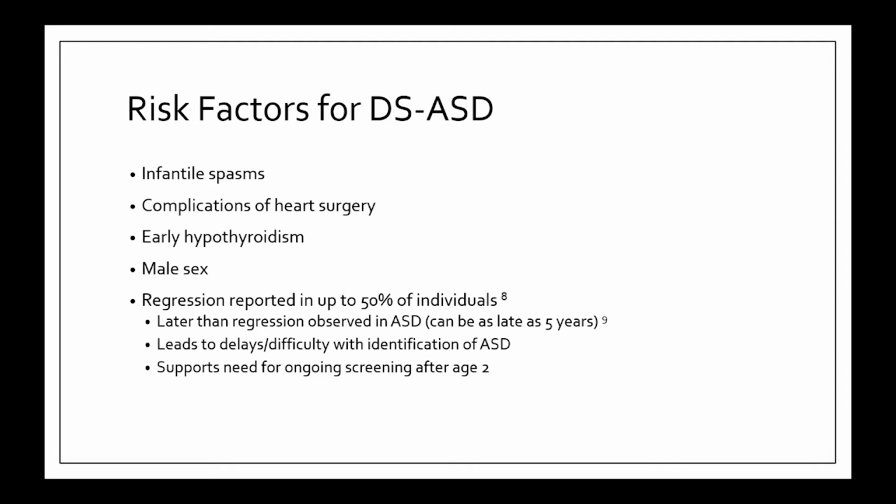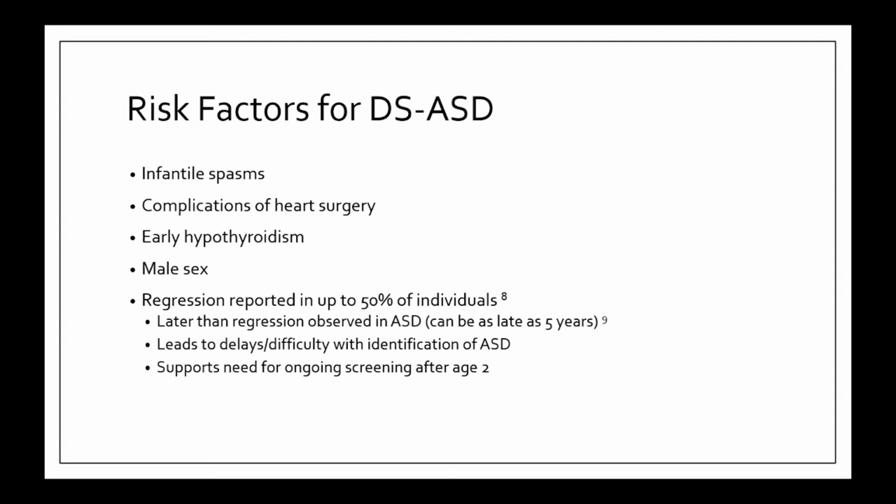In autism spectrum disorder without a co-occurring genetic condition, we know that about a third of individuals experience a period of regression or loss of skills around the second birthday, and often that looks like losing some language skills or differences in how they're interacting socially. We do know that the same thing can happen in individuals with Down syndrome, but often there's a greater percentage of individuals with Down syndrome who show this period of regression, and the regression is shown to be later in life. So whereas in individuals with autism without Down syndrome, we might see that around the 2nd birthday, in individuals with Down syndrome, we might see that closer to the 5th birthday.